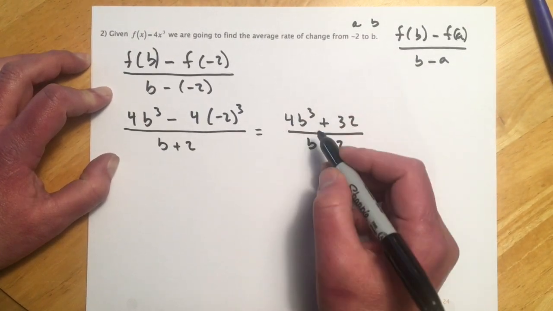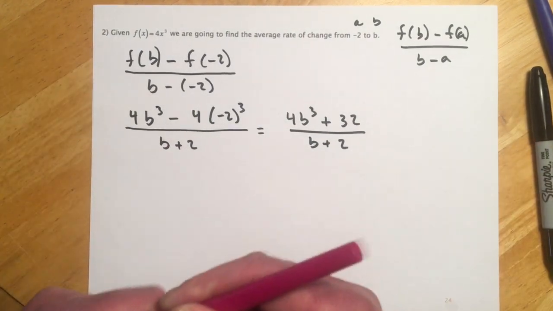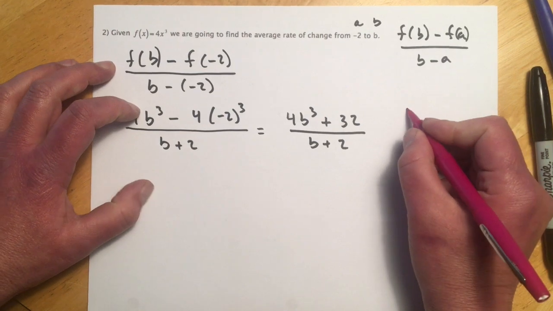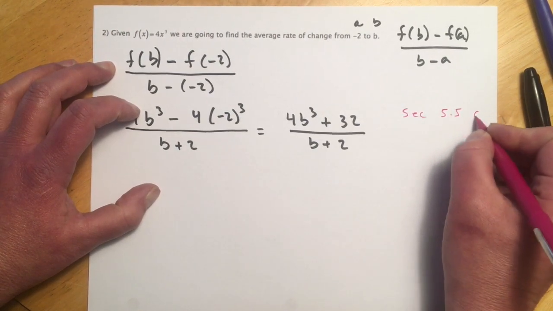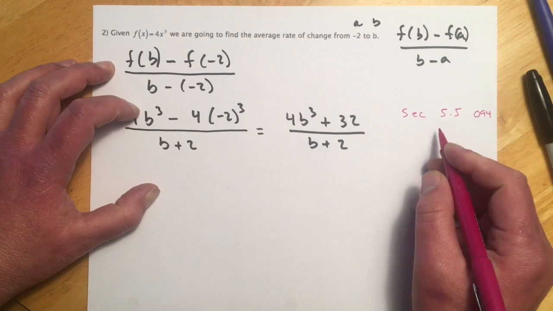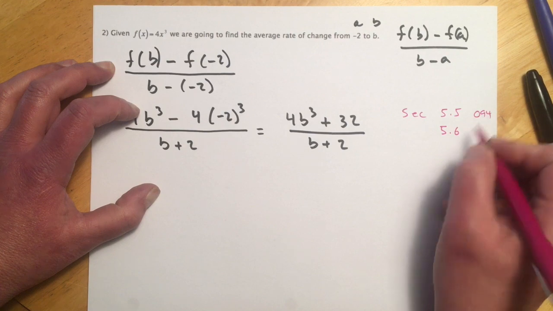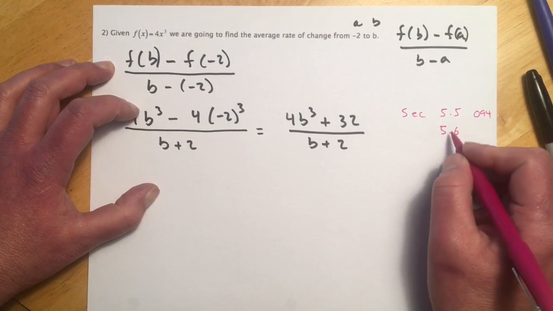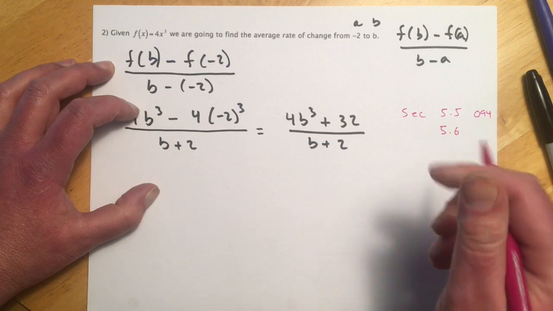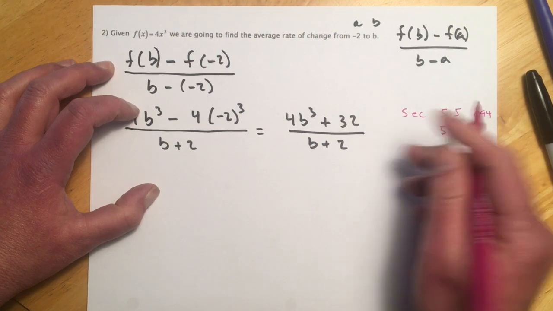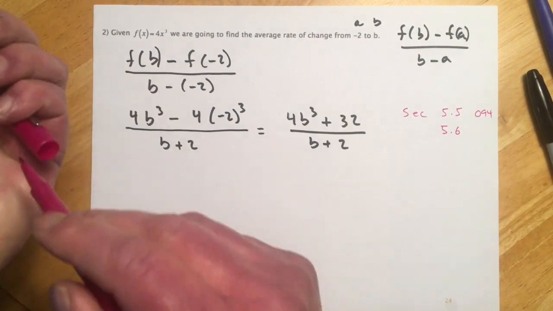And then this factors and cancels, and so if you need a refresher on the cube formula that's coming up, it's going to be section 5.5 in 094. And if you need a general review of factoring, 5.6, also 094. And this one I go through all 6 methods. So if you have a little bit of weakness in factoring, or it's a skill we're going to use a lot in the course, so not a bad one to go back and spend a couple minutes and review.